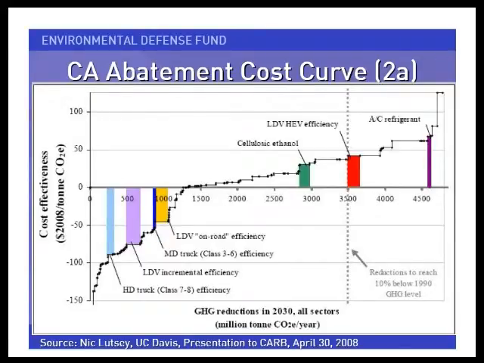This is a cost curve developed by Nick Lutze of UC Davis. He was particularly interested in transportation sector reductions. So you see the same values on the axes, that is dollar per ton of reduction. Here, Nick has made it clear that we're talking about 2008 dollars. We're still talking about ton of carbon dioxide equivalent. And he's highlighted with some coloring here transportation sector reductions, but the other reductions come from other sectors.